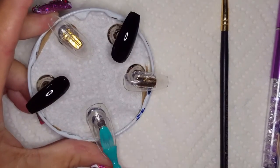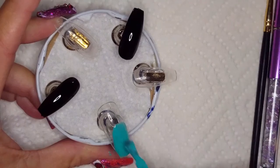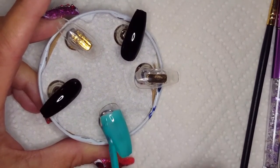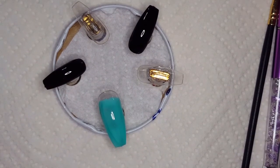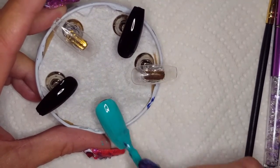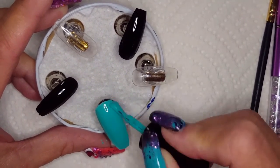My name is Gigi and you can see we're working on some tips again today. We have two that are already painted black. I decided, just to spare you that, you just saw it yesterday. You just saw black nails, but those aren't going to end up black, and you'll see what I mean when we get to the end of the video.